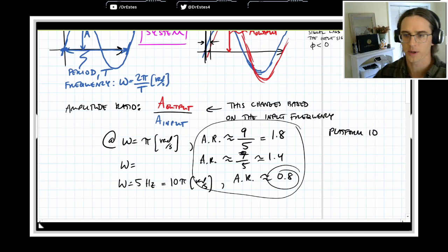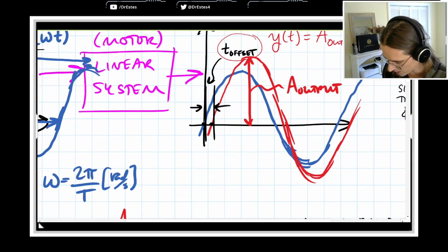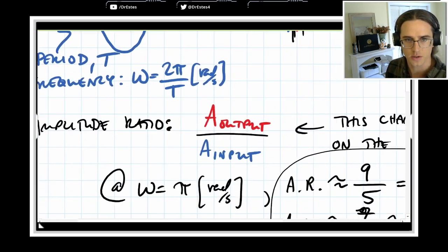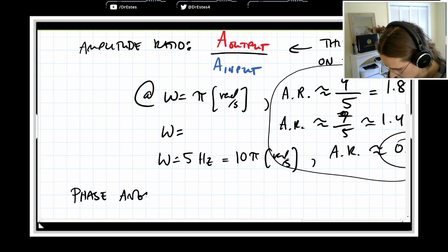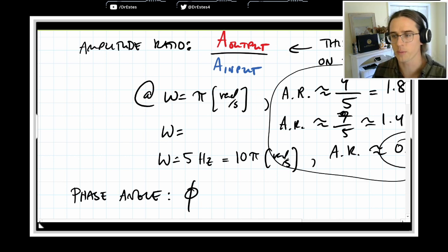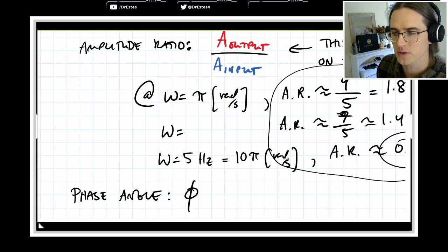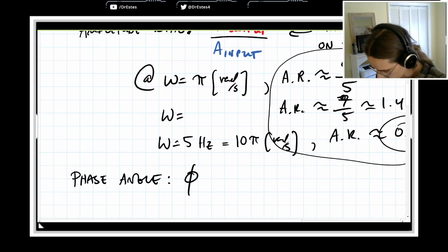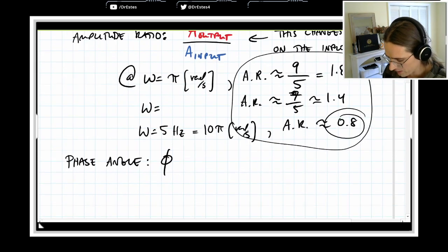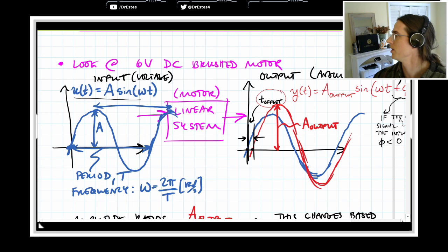The other thing we're going to talk about is the delay. We have this offset time, right? It looks like the output is lagging behind the input. So the way we quantify this is we use the phase angle phi, and remember phi is less than 0. We're trying to find the open loop transfer function without knowing anything about the system's internal mechanics. That is a very good way of saying it. Nicely done. Now, I want to relate this to this offset time in here.